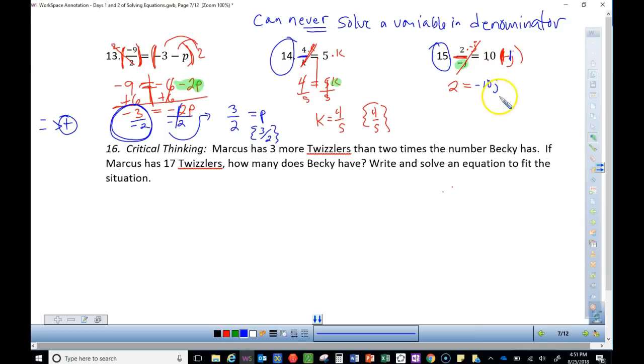Then we have to divide to get this negative 10 that's multiplying to the j off, so we'll divide by negative 10. That makes 1. Okay, now, j equals. 2 does not divide by 10, but we know that a positive divided by a negative will give us a negative fraction. So we have negative 2/10. But those are both even numbers. So we can actually reduce that, and we'll say j equals, if we divide the top and bottom both by 2, negative 1 over 5 would be the reduced version.